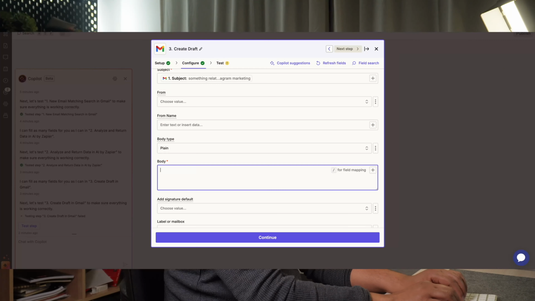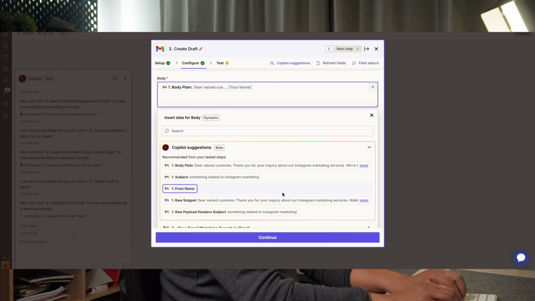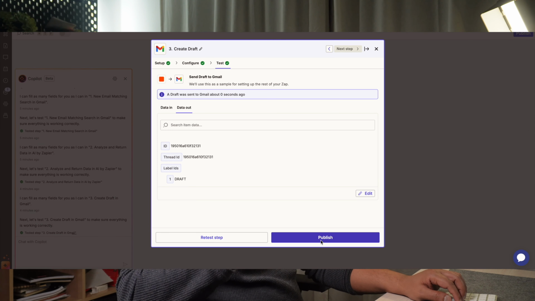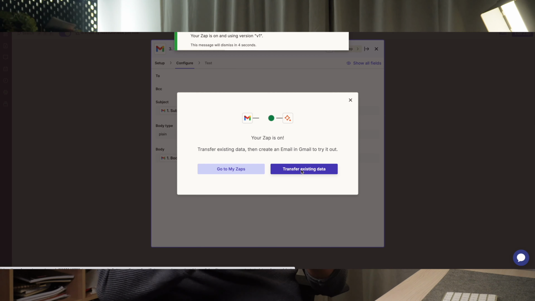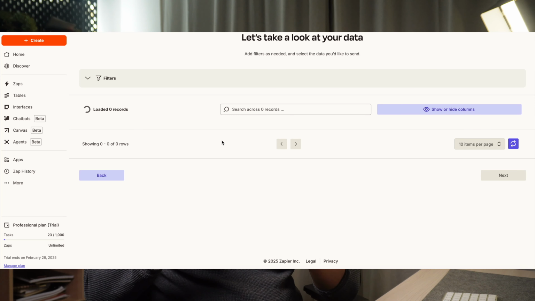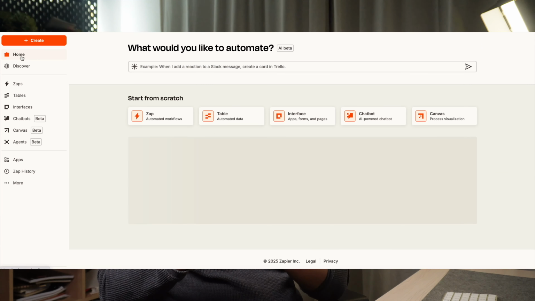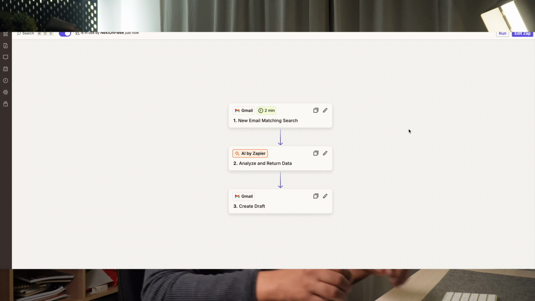In step 3, generating the draft email, which would set up a basic idea for you, and then you don't have to think about it at that time. So finally we set up the connection. What happens here is the AI output, the drafted email, is inserted into the email body. Instead of manually replying, the email draft is already drafted, and then you just have to tweak a little bit and then send it according to you.